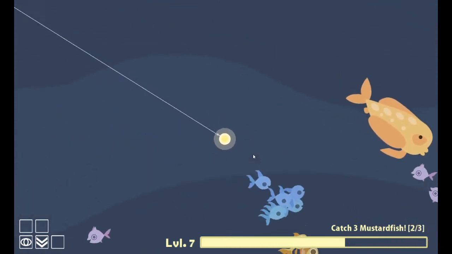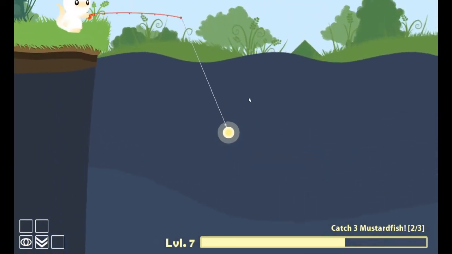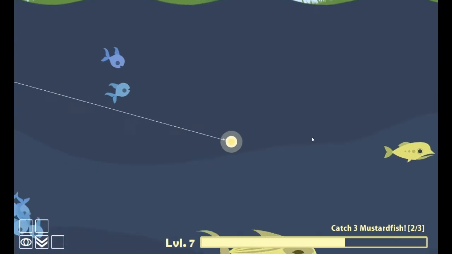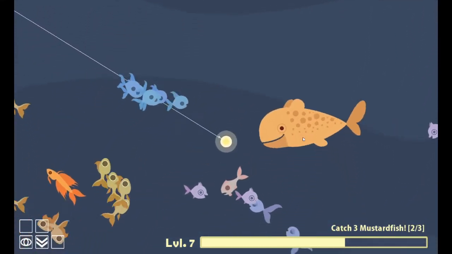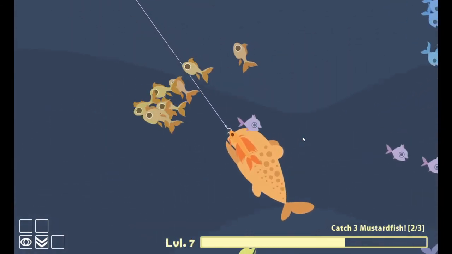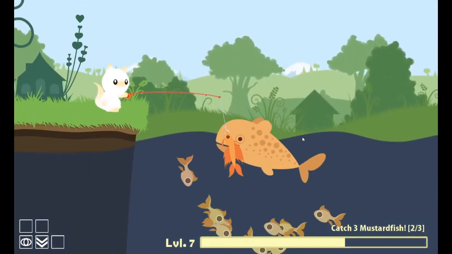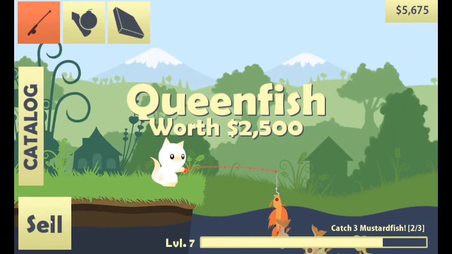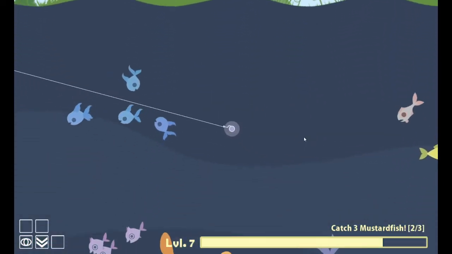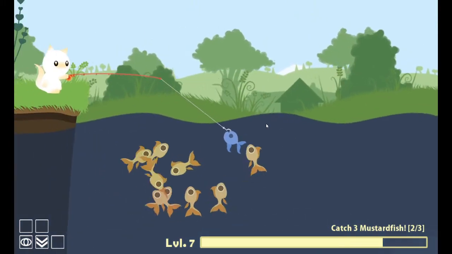Oh my. Alright, there isn't any mustard fish. Come on, man. I see you. Oh my. There it is. What? No! No! Don't do it! Queenfish! 2500 easy monies. Wow. This is the snubfish or something, right? Why are you all here?